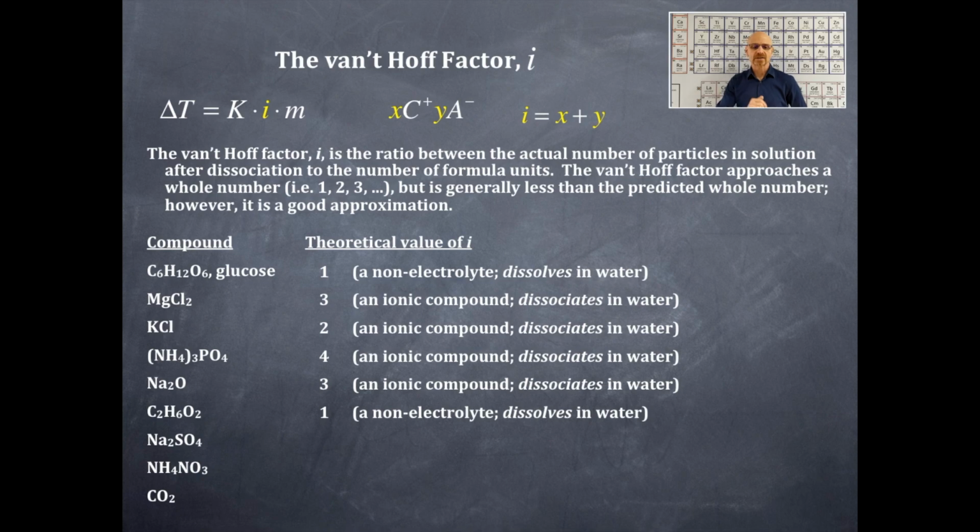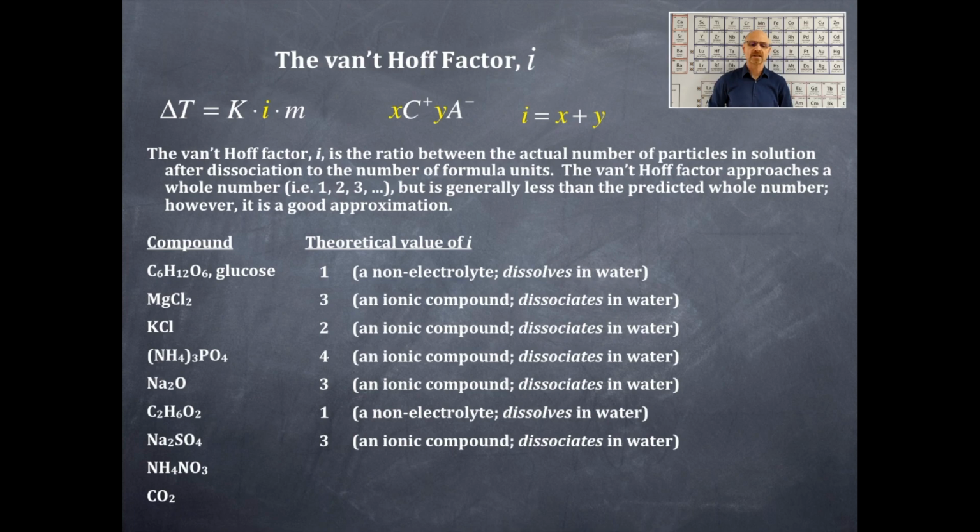So the Van't Hoff factor here for any carbons, hydrogens, and oxygens is going to be a 1. Okay? All right, the next one there is sodium sulfate. And that is either an ionic compound or a molecular compound. Which one is it? It is an ionic compound. That is correct. So we have 2 sodium ions and 1 sulfate ion for a total of 3 ion particles here. So the Van't Hoff factor is a 3. Again, I'm giving the approximations of the Van't Hoff factor, not the actual.